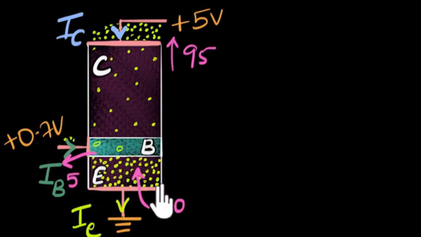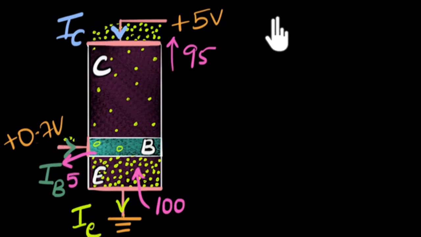And if you look at these numbers carefully, we can even identify the connection between these three currents. So I want you to pause the video and just see if you can find out what's the connection between IC, IB, and IE. Well, one way you can see is that 100 electrons are going in, out of which 5 are going here and 95 are going here, which means if you add these two currents, you get this current. So let's write that down.